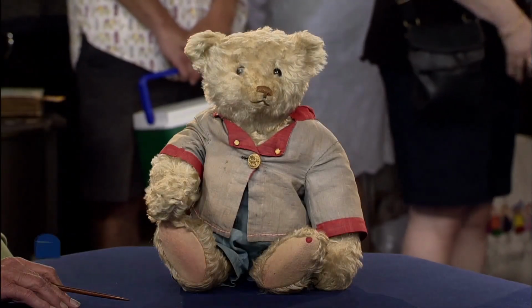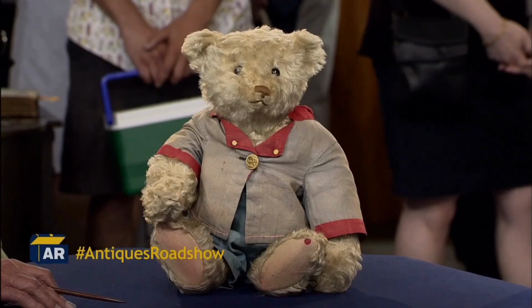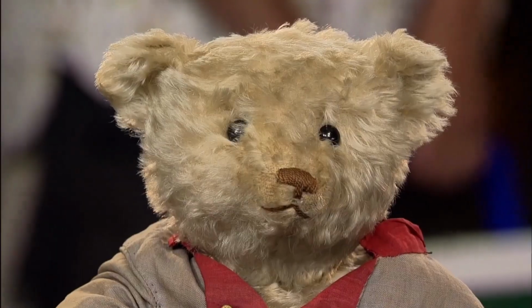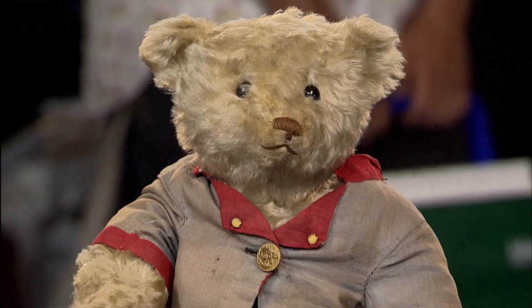This bear was presented to our guest by her adoptive parents. The item is a scintillating German Stief bear. The bear was crafted in 1905 and was highly sought after at the time. This bear features shoe button eyes, signifying its origin predates World War I. Despite the bear's beige appearance, its brown nose signifies that it's actually a white bear. Well, it's a beautiful German bear, and it's actually made by Stief.